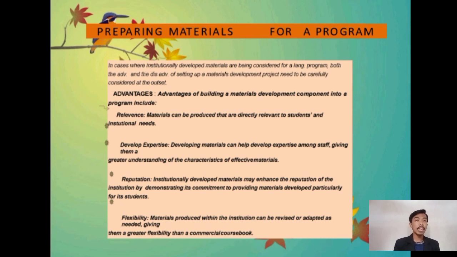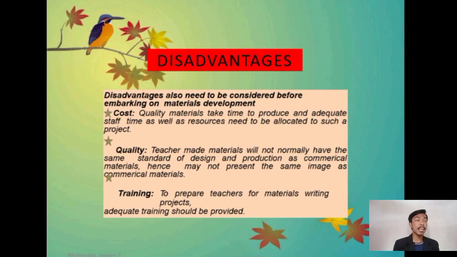And the next one is, besides the advantages, there are disadvantages of the materials development itself. The disadvantages of materials development also need to be considered before embarking on it. The first disadvantage is about cost. Quality materials take time to produce, and adequate staff time as well as resources need to be allocated to such a project.